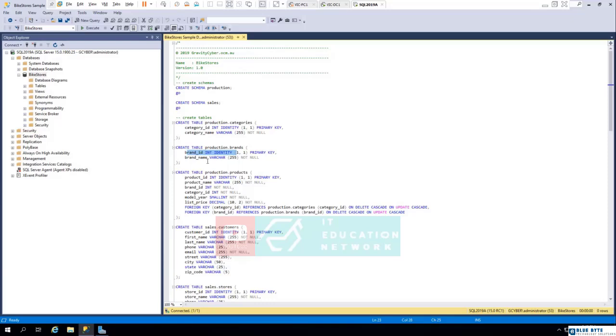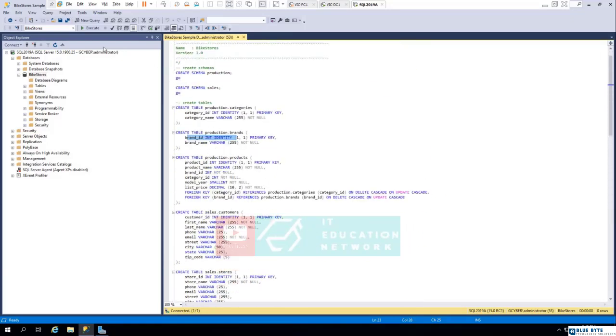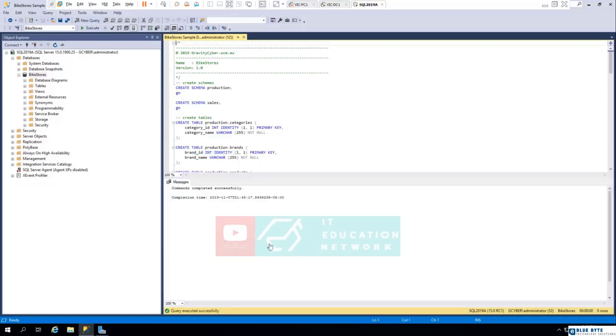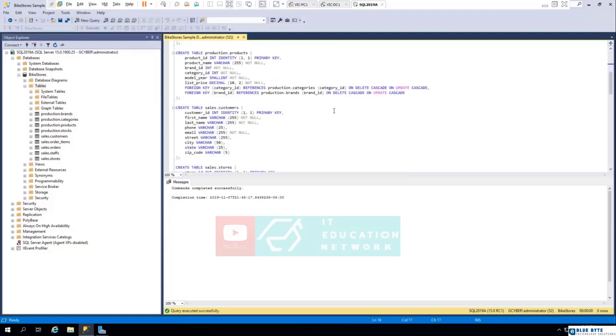So in here we have now all these tables to be applied. Now to run this code, you just need to access here to this part and select execute. And the command is completed successfully, as we see. So currently we have now all these tables. Let us take a look. Access to tables, expand it. And here you have your system tables, file tables, external graph. In addition, the tables which we created by using this code.